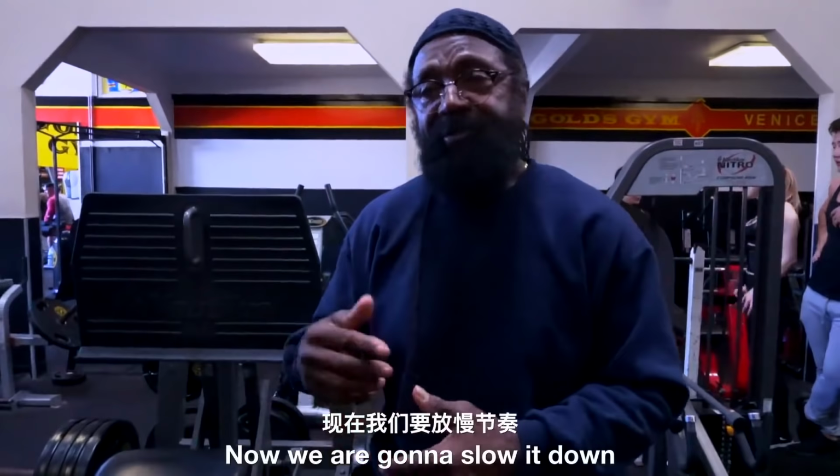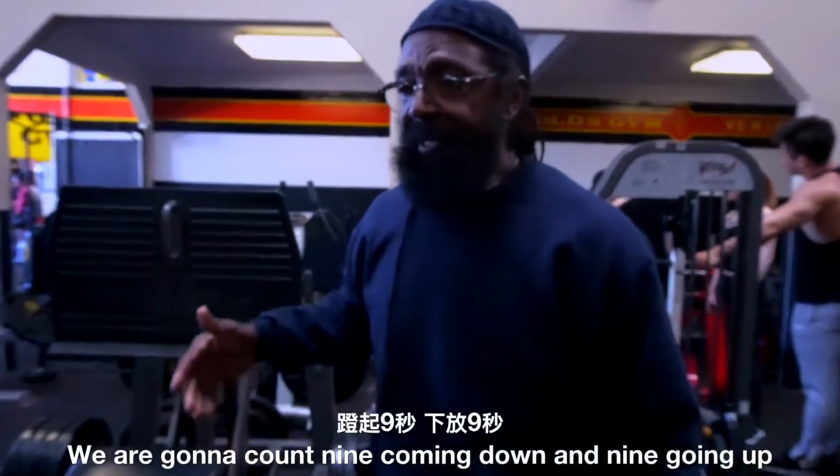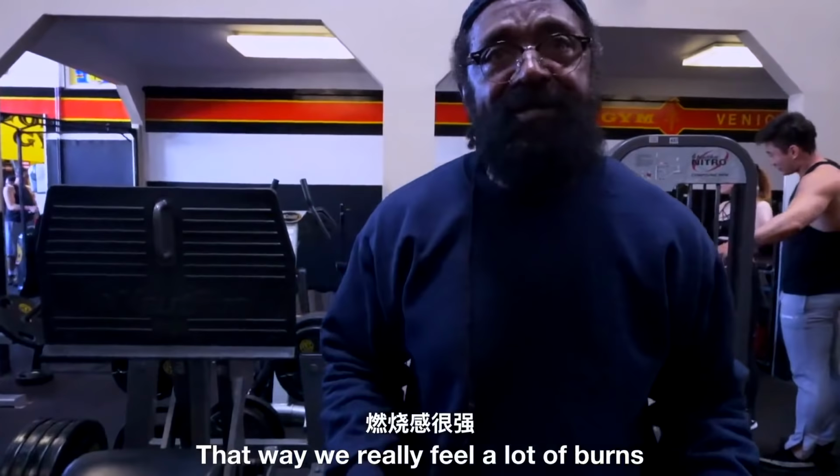And we go a little slower, more tension on the quads. We're gonna get a count of 9 coming down and 9 going up. That way it'll really feel a lot of burn and stuff. Get a lot of blood into that muscle.